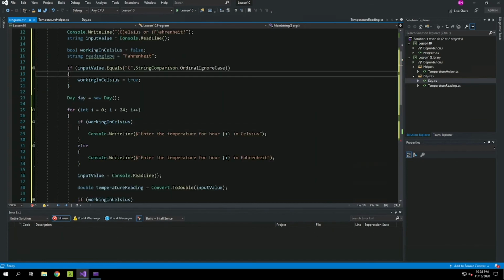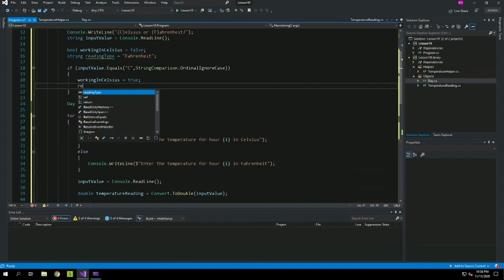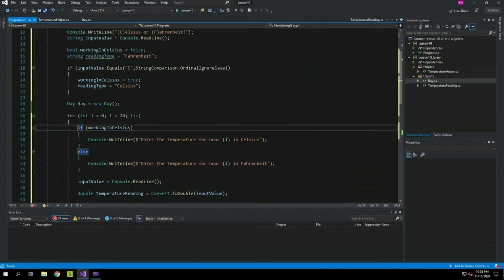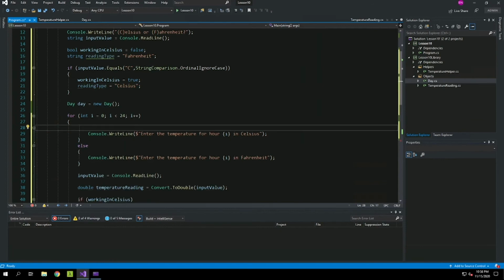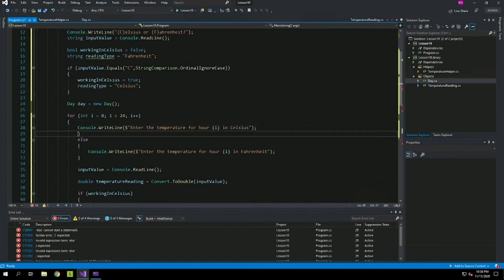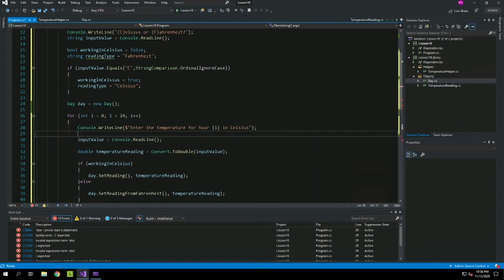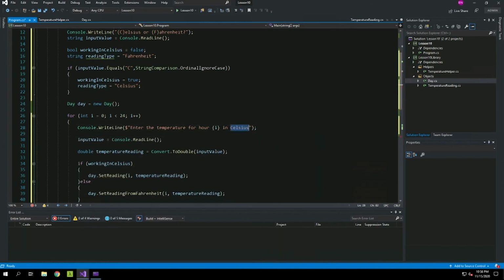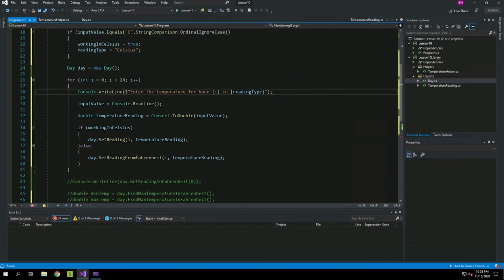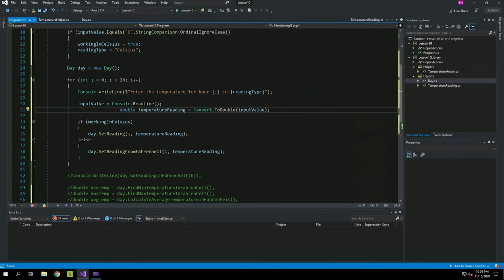And down here, we can say reading type equal Celsius. Rather than this if statement, which would work, we can also do this now. Because with our interpolation, we can add the reading type. If we do have a C entered, we switch over to Celsius. Now we can kind of combine those. We read the value, and we get our temperature reading back.